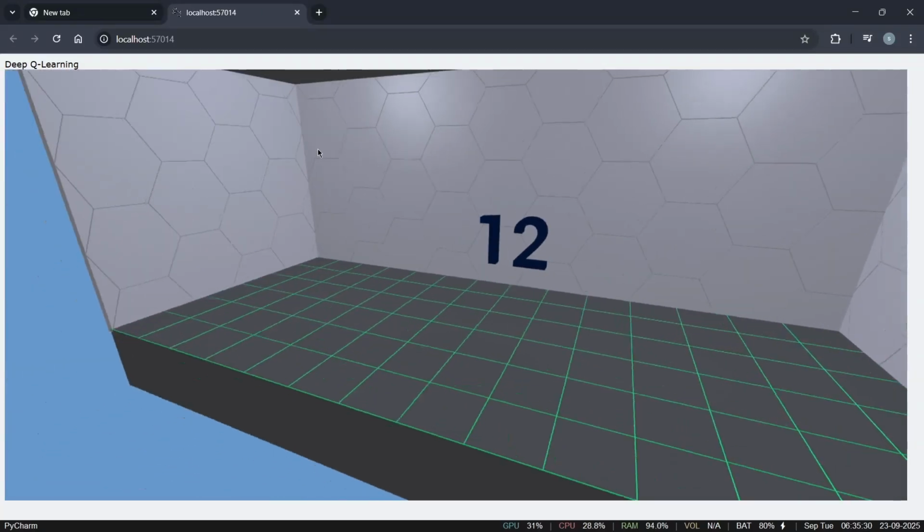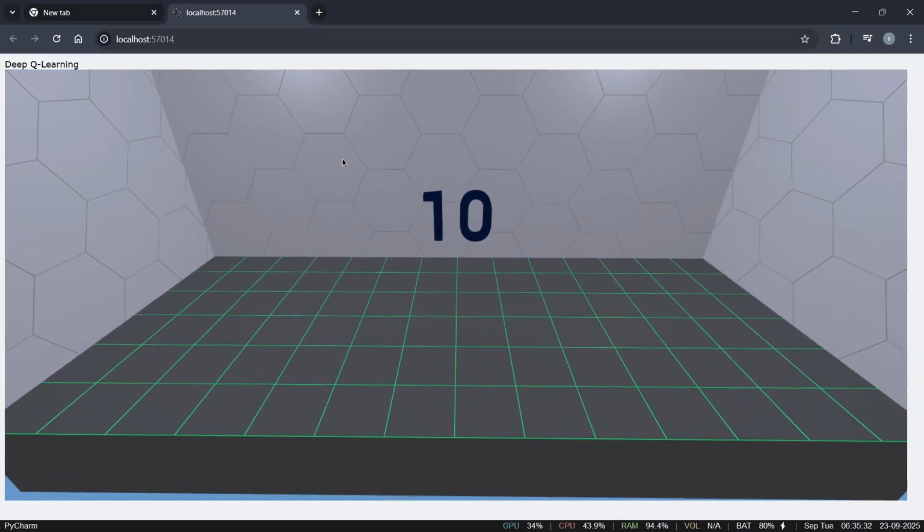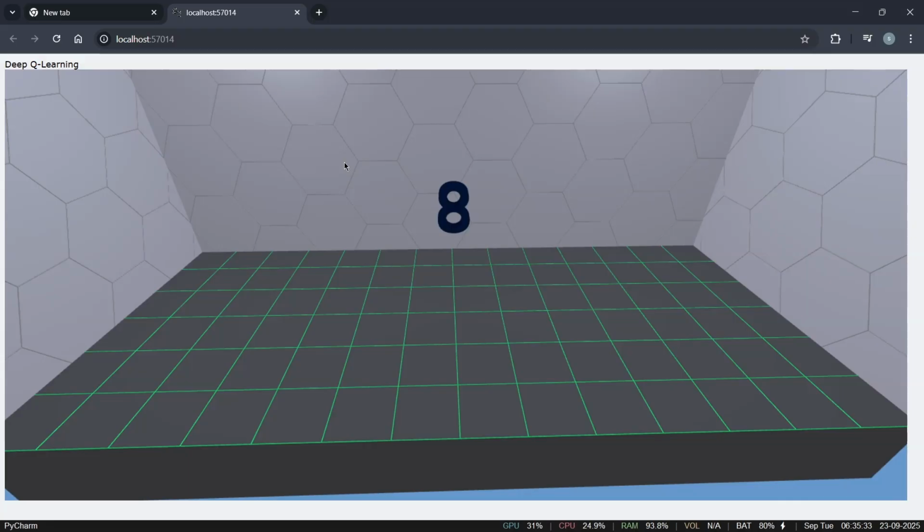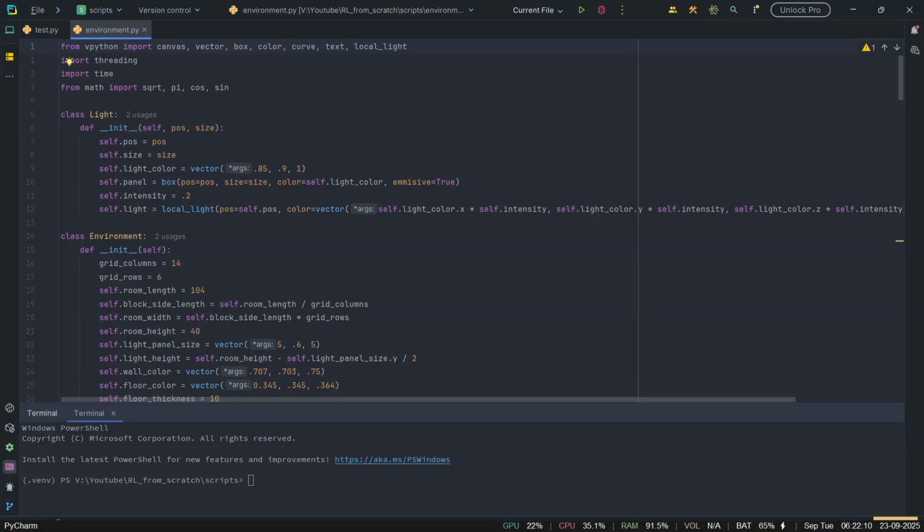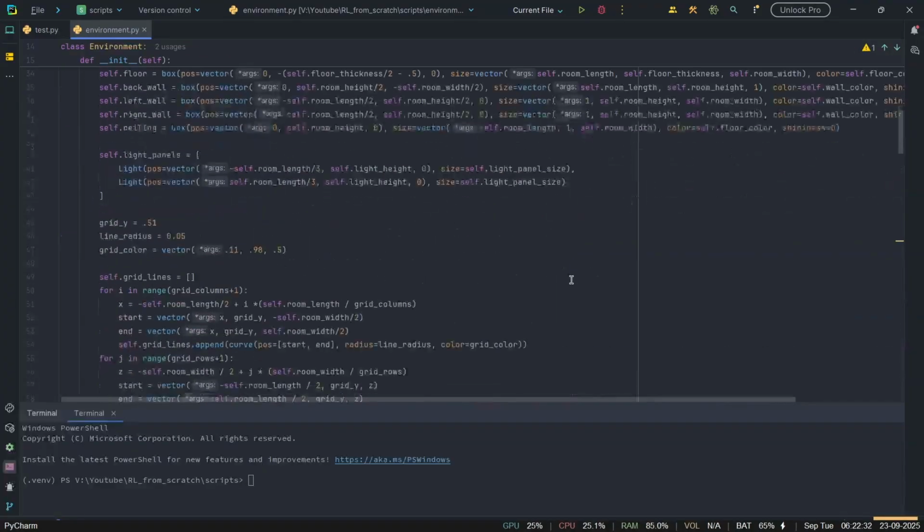In this video, we're going to be optimizing our environment so that it works better and is more optimized. In order to do that, we're first going to clean up the code, and we're also going to remove the threads, because there's only one thread right now. When I implemented the agent, I saw that the threads were making it lag a lot. So we're just going to remove the threads and create a simple update function.